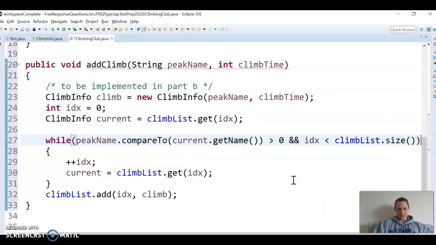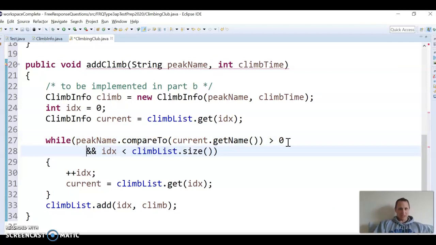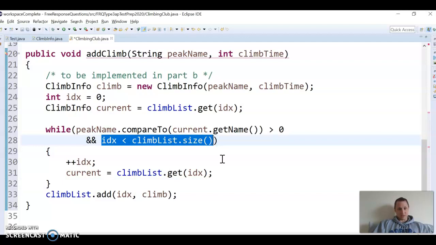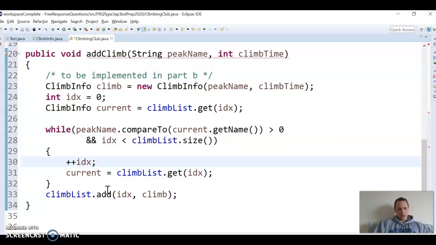Okay, so that's getting kind of long there. Maybe I'll put it on a second line. But that's just to make sure I don't run all the way through to the end of it, right? So this will keep me less than the size. And so basically, if this part fails, if I get above the size or equal to the size, then I know I can just add it right at the very end. This would add it right at the very end and it'd still be okay. Okay, pretty tricky one, but it's a good review of compare to, right?